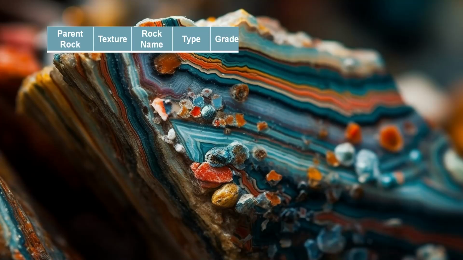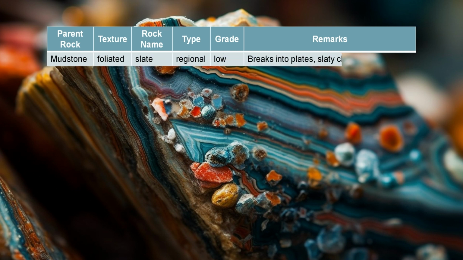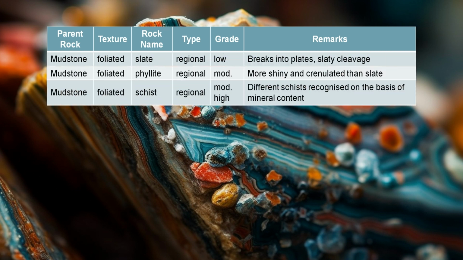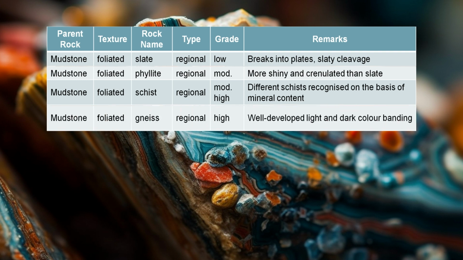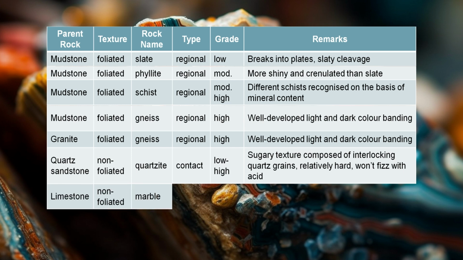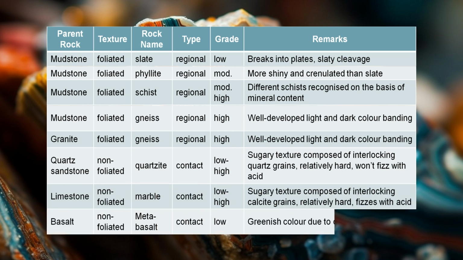To summarize, different types of parent rocks can result in different types of textures, based on which we can name a rock type. Then we can also classify whether they have taken place at a regional extent or at a local extent, and we can also classify the grade, whether it has occurred at a higher temperature and pressure, or at a moderate pressure or temperature, or at low pressure and temperature, and based on that we can classify rocks. So, here I have listed down a few of those examples.